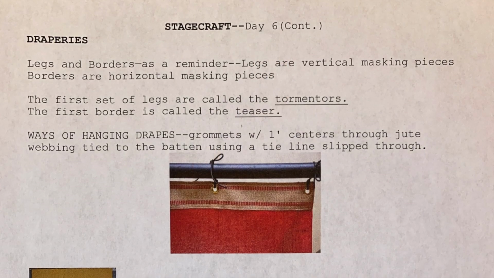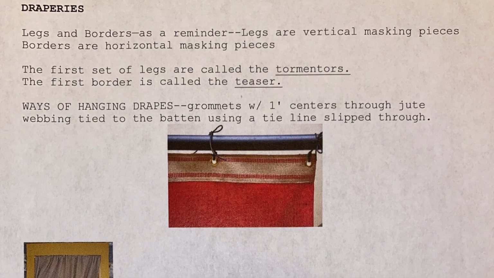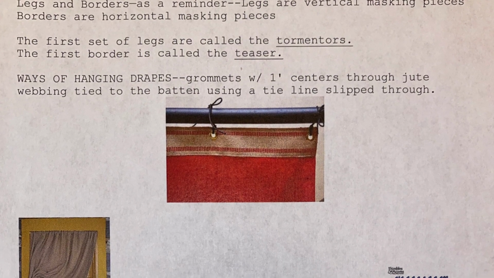But one of the things about any kind of drapes or drops, again, drops are just pieces of muslin that have been painted with scenery on them. Whenever you have a drop, a full stage drop, of course, covers the entire stage. The seams want to be vertical seams. They want to go across the drop, in other words, so that they can pull down with the weight of the curtain. You don't want to have horizontal seams because then they'll just catch the light wrong.